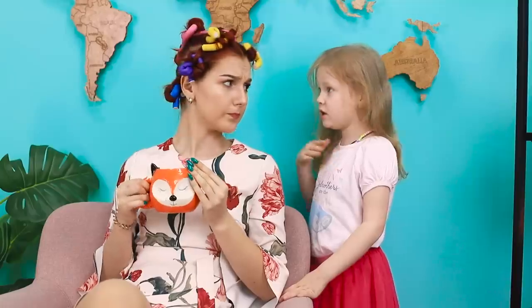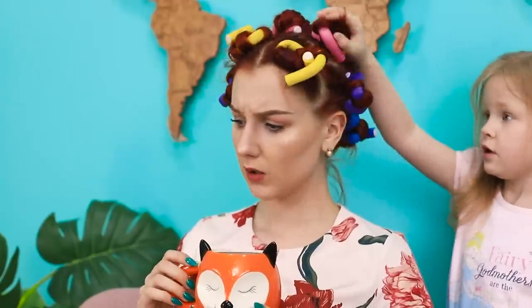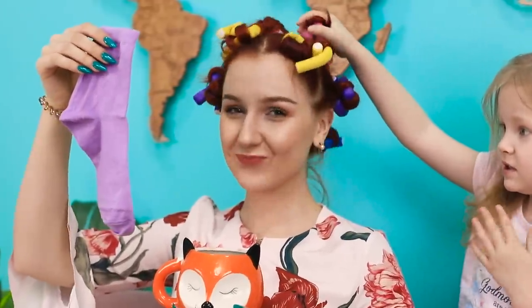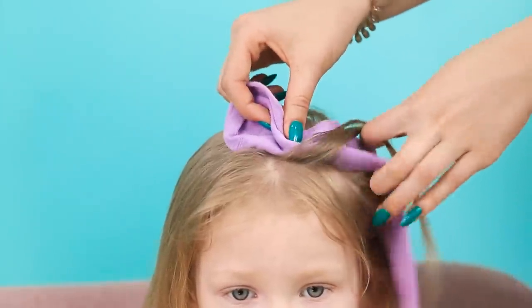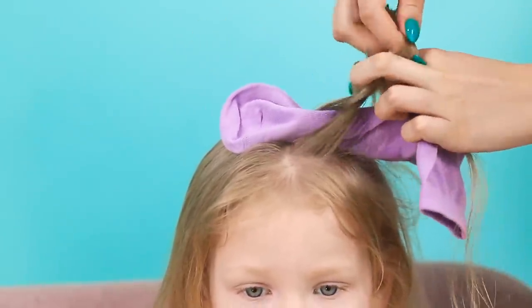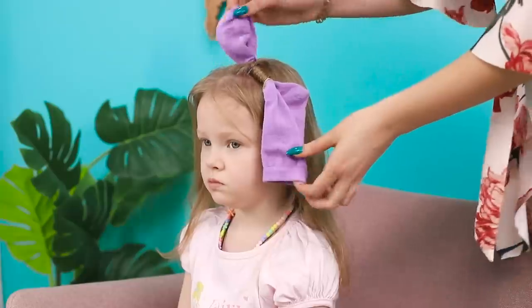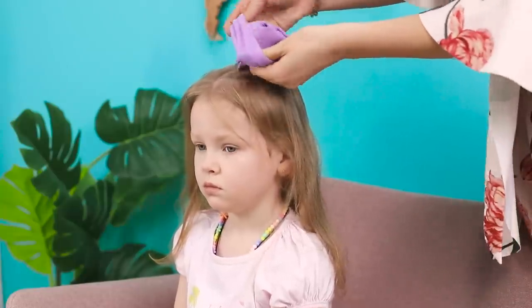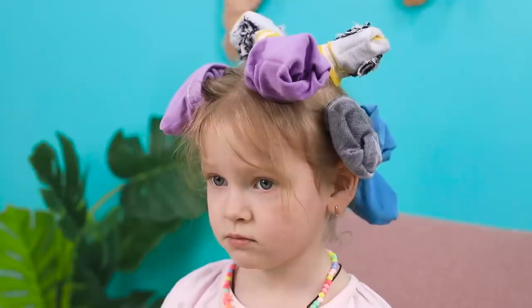Kids always repeat after adults. What's that on your head? Do that for me too! What a demanding customer! Well, you can make hair curlers out of normal socks! Separate the strands. Put a sock at the root and secure it like this. Roll the hair onto the fabric. Turn the sock inside out and secure it. It'll take about four to five pairs of socks to do the whole head.